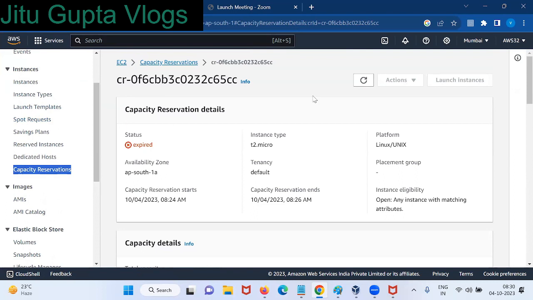Sir, while creating capacity reservation, are we going to pay any amount? That's what I'm saying, right? You should pay the on-demand amount for capacity reservation. For example, if you're creating an instance and paying $5, but if you go with capacity reservation, you can pay $3 until you create the instance. Once the instance is created, at that time you pay $5. Clear? It's just that you are locking the capacity.